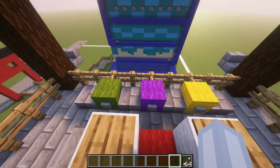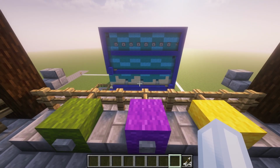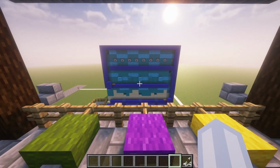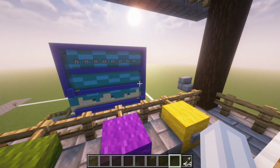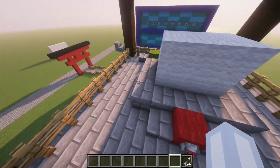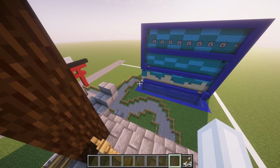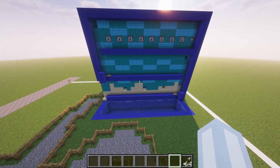Now if we actually sit ourselves here, we can start by clicking the green button, and that will make all the water flow out. If we click the purple button, we'll see the pistons extend on the second layer. And if we click the yellow button, we'll see all of the arrows fire out of the dispensers. And then finally, if we flick this lever here, we should see that after a short delay, that fence there will go down. And just like that, we've got ourselves a fully working minigame.